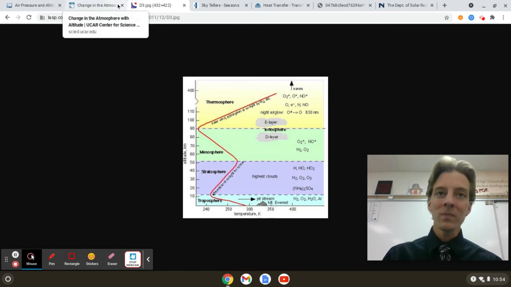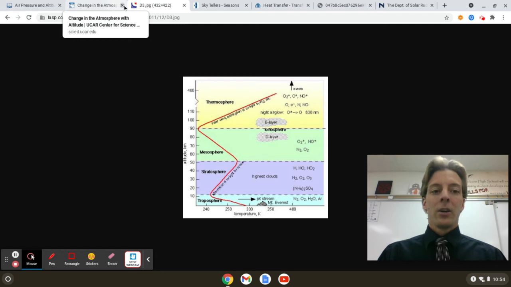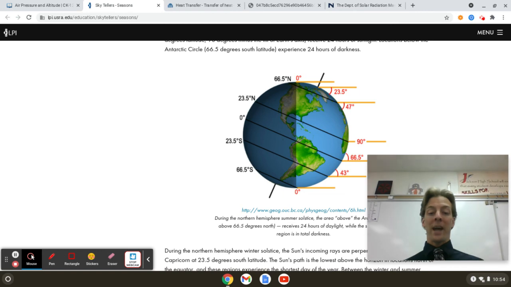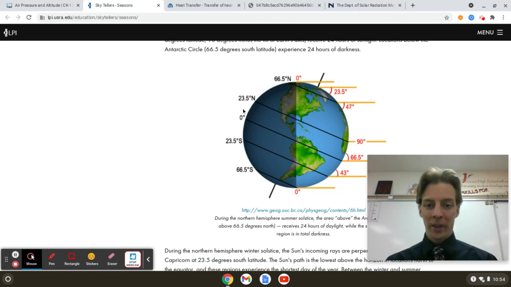All right. Now, Earth's atmosphere, big picture. Earth is tilted at 23.5 degrees. This is not a bad example of that. All right, 23.5 degrees, 90 degrees. So this is the light that comes in. You've got your Arctic Circle, your Antarctic Circle, your Tropic of Cancer and Capricorn. I always forget which one's north and which one's south. So this is 23.5 degrees north.